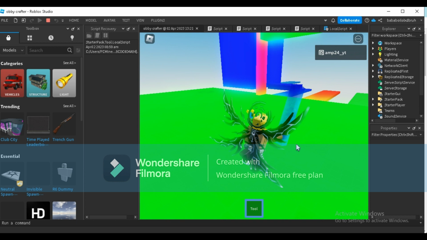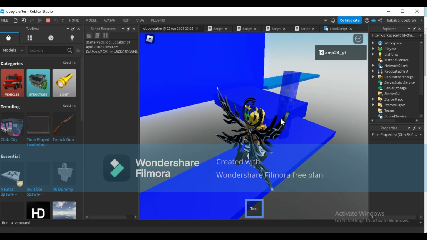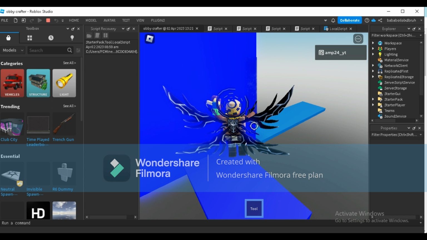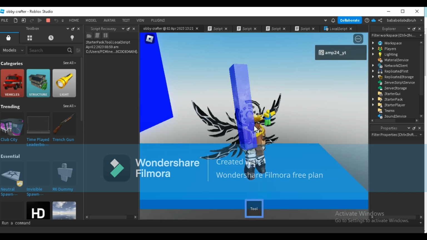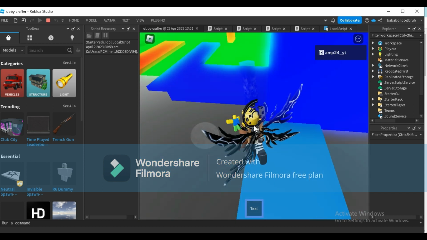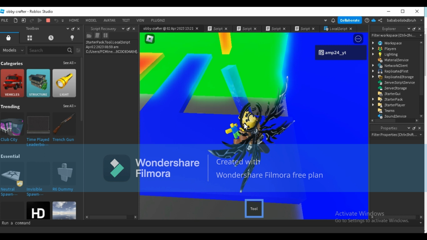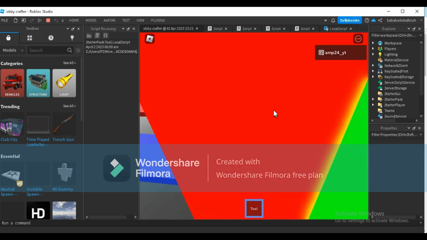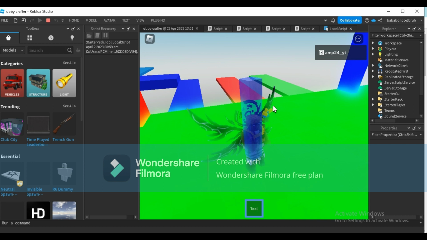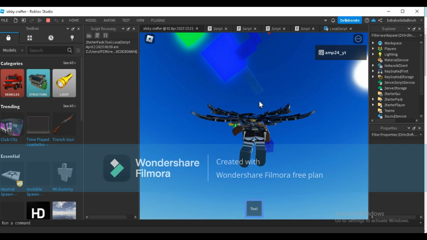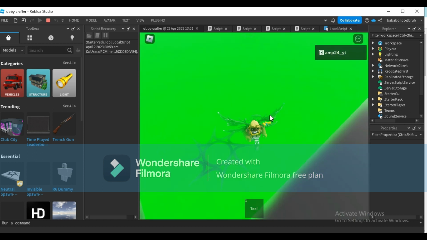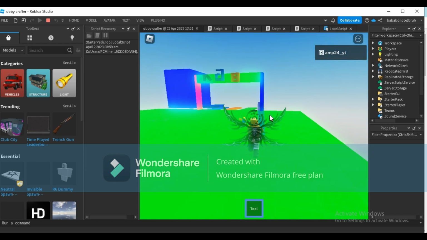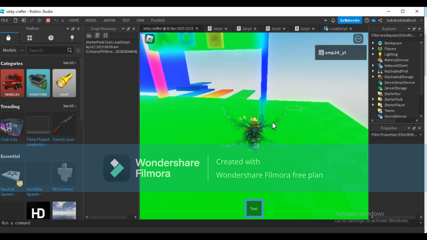So next video we are going to be finishing the blue obby, and we're going to make this part do damage, and hopefully we can get to the red obby. It might take a little bit, and the red and green obby will not take as much time because I don't have to insert all the scripts. So hopefully we'll be set.